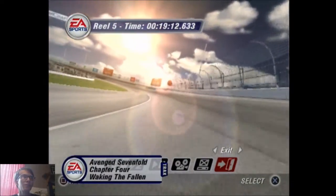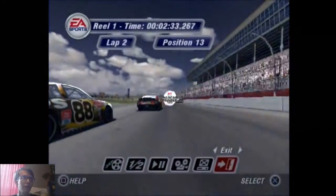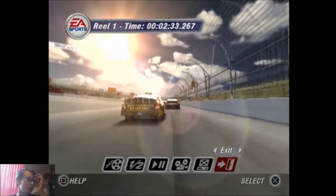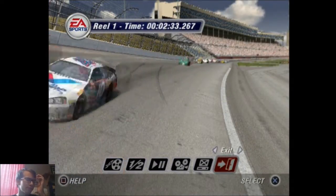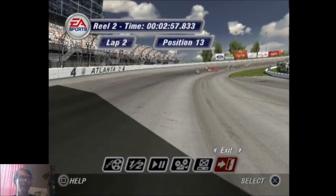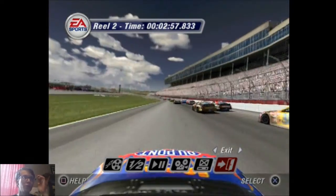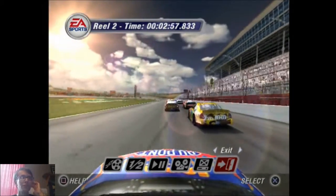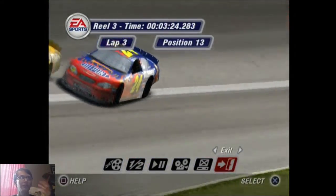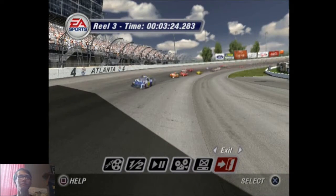Well, looking at these highlights, there were two things that I noticed. I noticed me sliding into the corners, as you probably just saw a while ago. I slid into turn one quite a bit. And then there was also, what else did I notice? At the beginning of the race, me getting to the back of Elliott Sadler, like right here. Elliott Sadler held me up a lot for like, I don't know, two laps or something. I started out falling back a little bit in the pack, but then I got going eventually. Look at this. He was just in the way for two laps, and it was ridiculous.